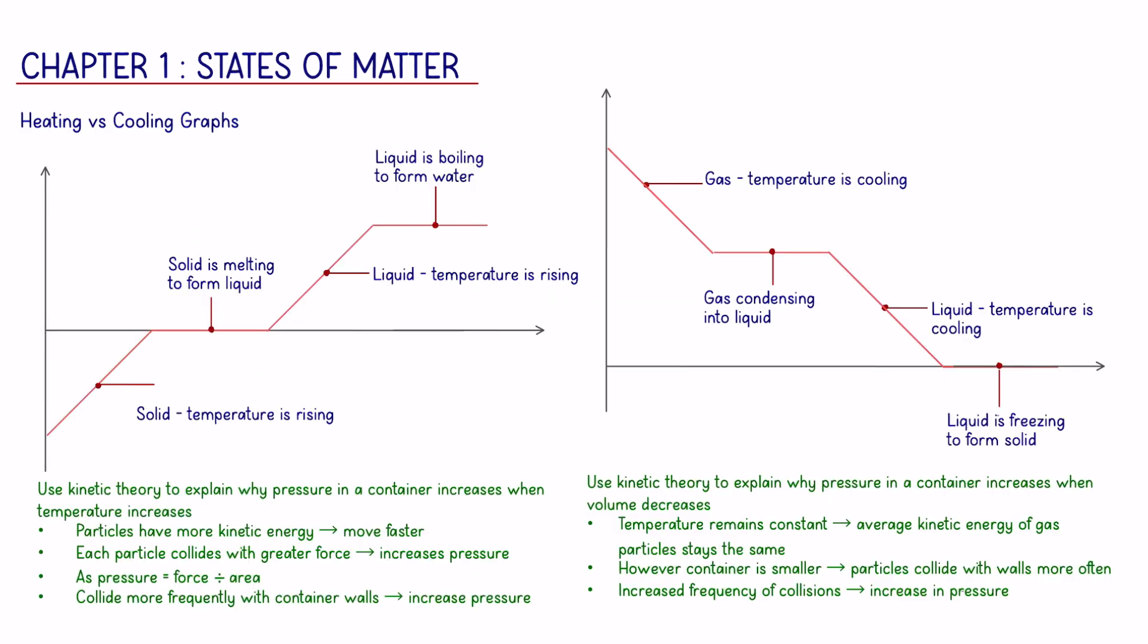Next, we're moving on to heating and cooling graphs. These curves can be drawn for any substances that go through a change of state from a solid to liquid and a liquid to gas. At its lowest temperature, the substance remains as a solid and the solid warms up as the temperature rises. Once it reaches the melting point or freezing point, the change of state occurs, where the solid finally converts into liquid. And the temperature does not change at this moment. This happens because the heat is used up to break the bond between the particles to change its state from solid to liquid.